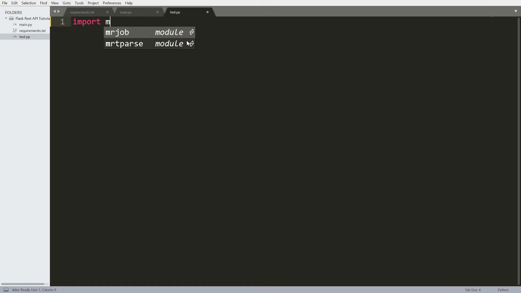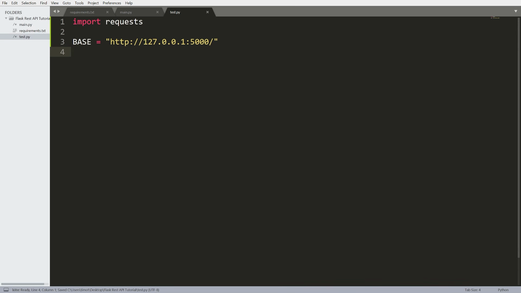So I'm going to import the requests module from Python. This lets us send post requests, put requests, get requests, whatever it may be. And inside of here, I'm going to define, first of all, what our base URL is going to be, which is http://127.0.0.1:5000/. And that's what my base URL is.